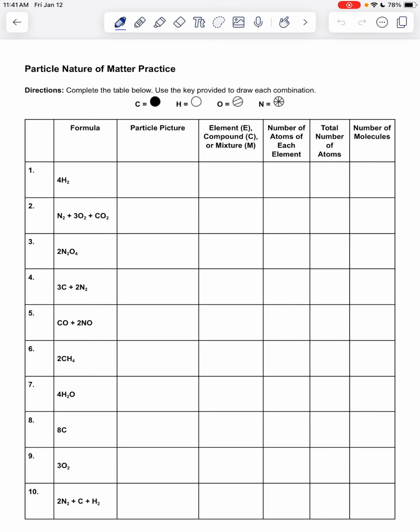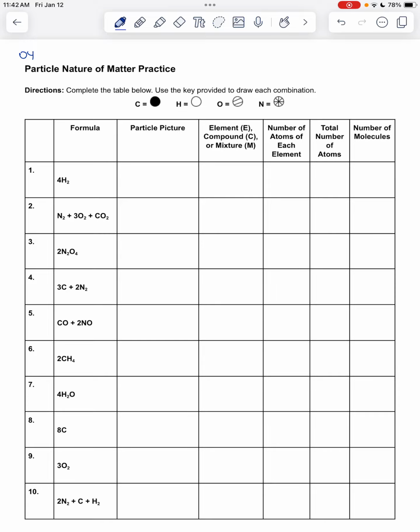All right, so some of us missed out, and this is 04. Some of us missed out on the paperclip activity, which is fine, no worries there. But this is what we're going to be using based on that little portion in the notes that talked about the difference between element, compound, mixture, what an atom is, what a molecule is.